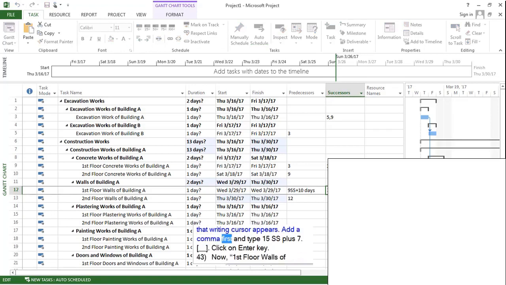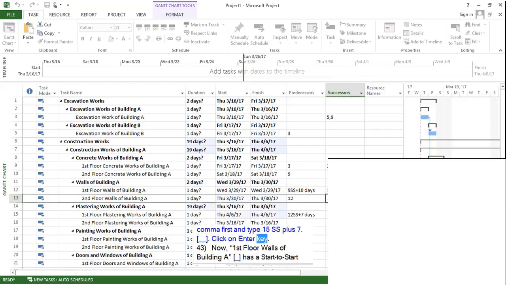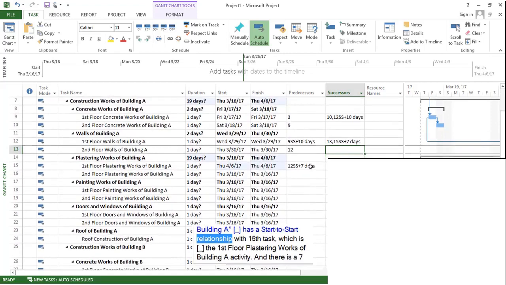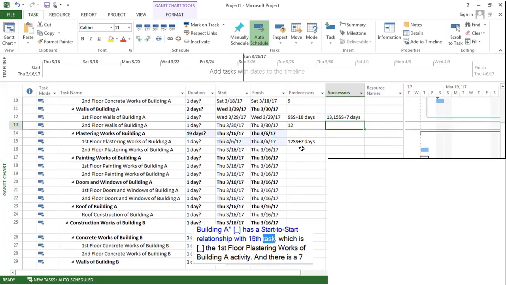Add a comma first and type 15 SS plus 7. Click on Enter key. Now, first floor walls of Building A has a start to start relationship with 15 task, which is the first floor plastering works of Building A activity. And there is a 7 days of lag.